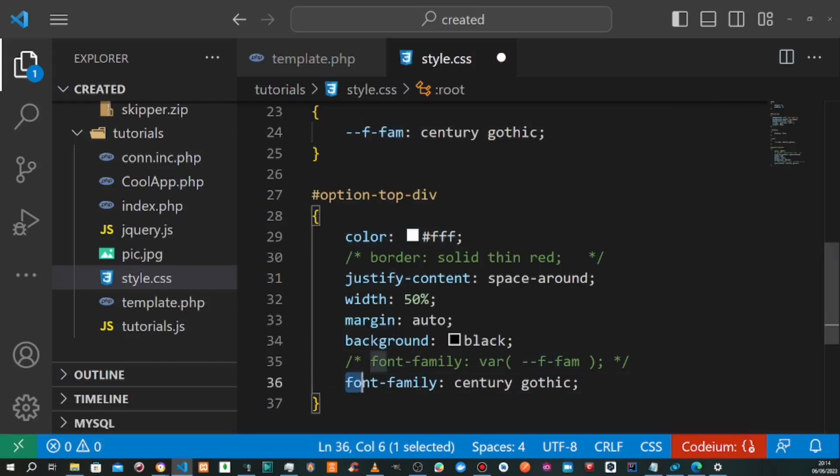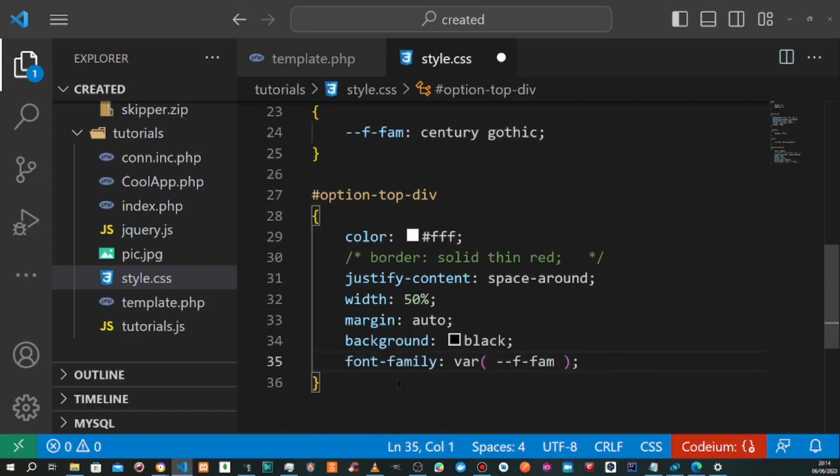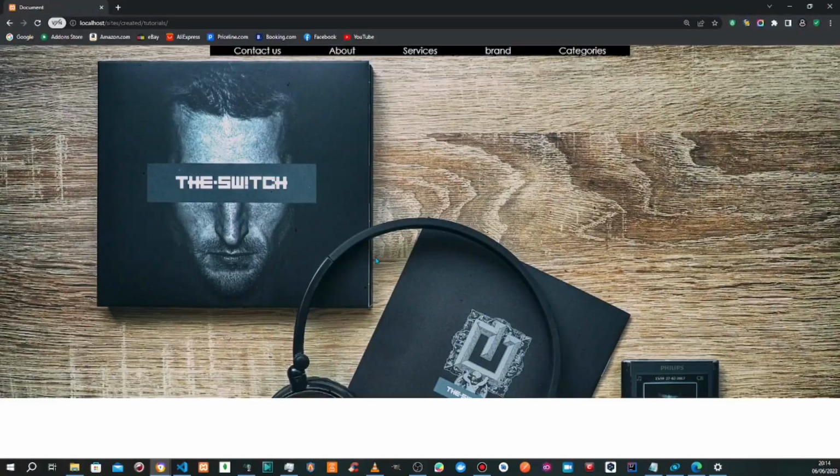So instead of writing it everywhere, being redundant, I just want to write it once and use it everywhere. So I will have to remove this and work with this one. So this is it.